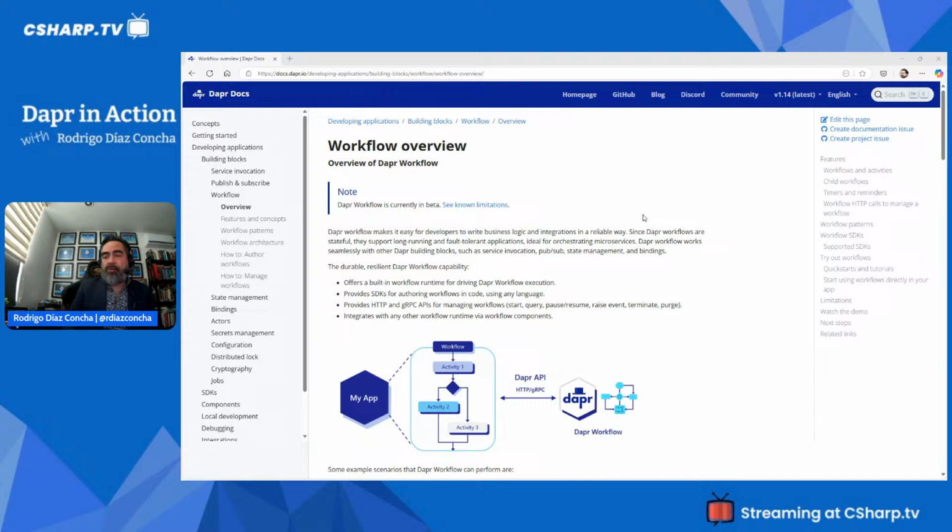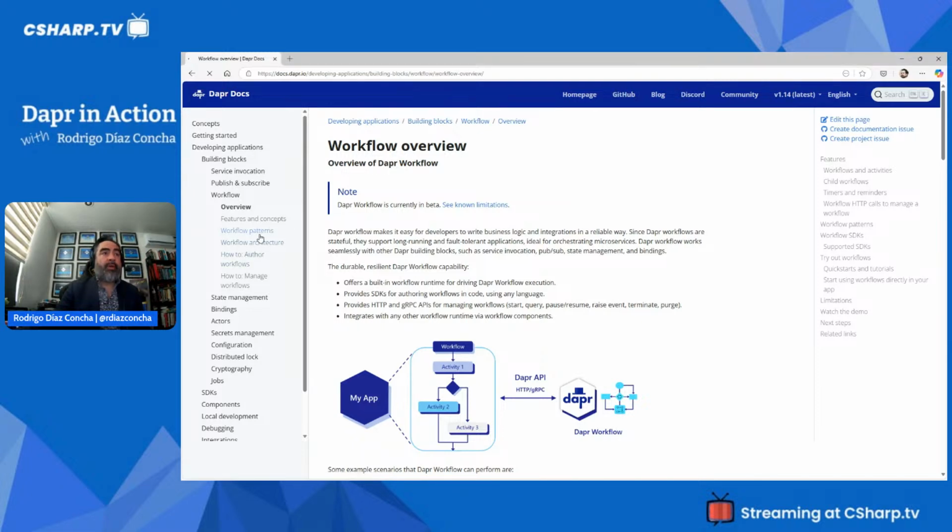And other use cases, maybe you want to create a report, or process data, or create agentic applications, right? By using a large language model and so on, you can implement those capabilities by using the workflow building block.